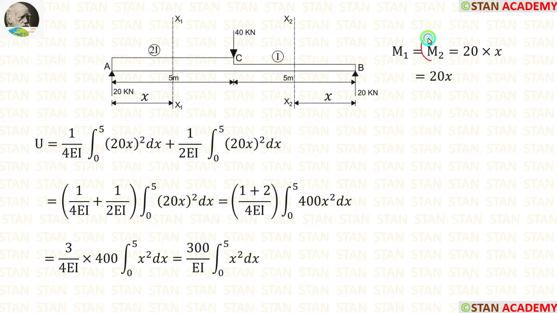Now, let us calculate M2. For that, we have to take moment about the section. Up to the section, we are having only one load, that is 20 kN. So, the moment will be 20 into the distance x. So, here also, we are having 20 into x. So, M1 and M2 are same.